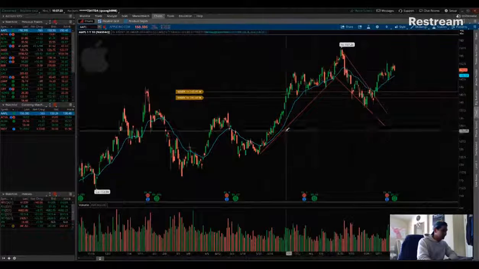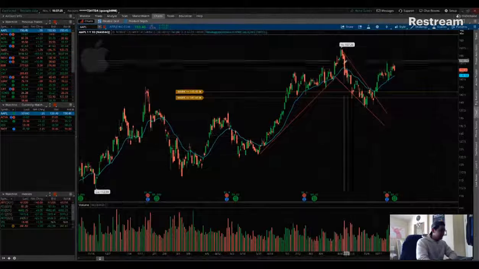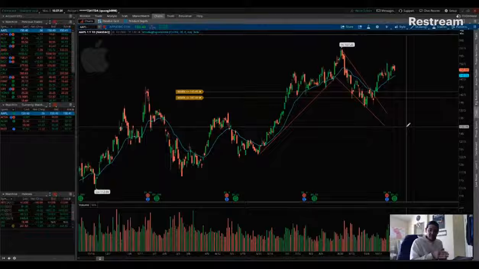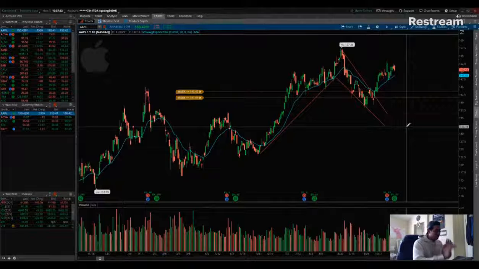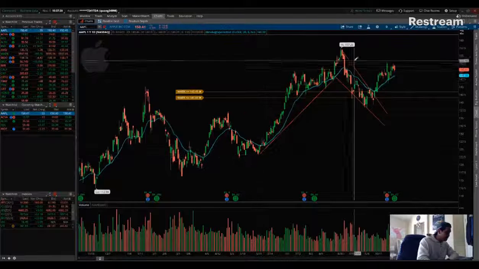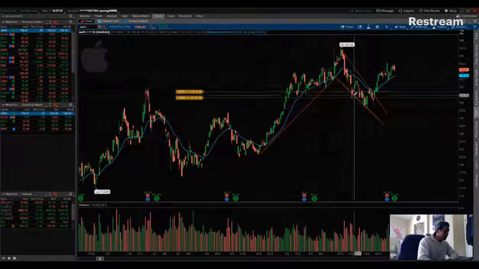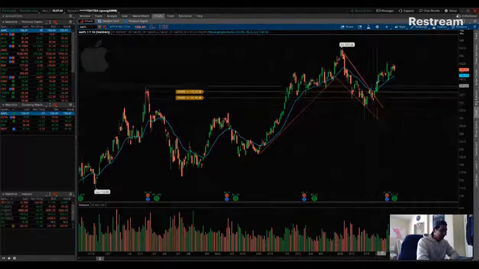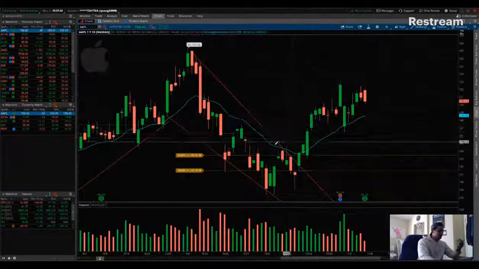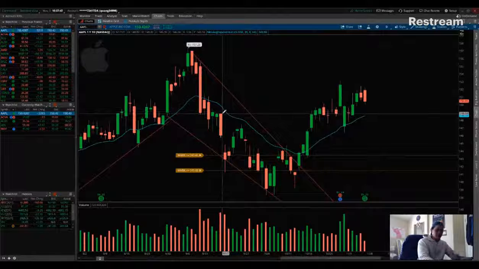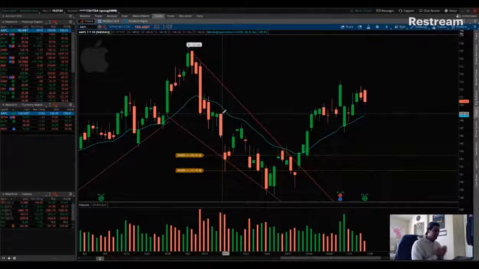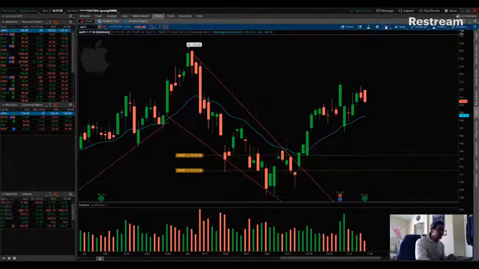Remove that so it looks a little bit cleaner. Got the upward pole, and then now we're descending. Flags are very similar to wedges. They're descending wedges essentially, but they have that nice uptrend too, and that's what we got here. We have the uptrend, and then we have the descending wedge, kind of flaggy, right? And if you'll notice, one thing that threw me off about this is the EMA was above the stock, which tells me that the stock is downtrending. But we had the break of the EMA simultaneously to the break of the pattern as well. And if we go on the weekly, it looks so much cleaner.